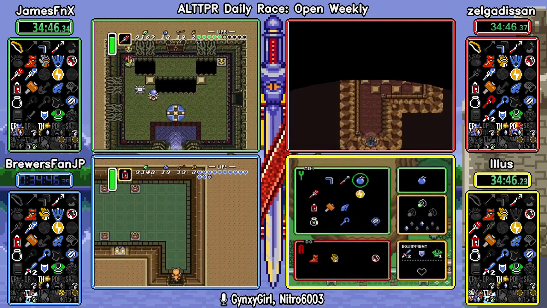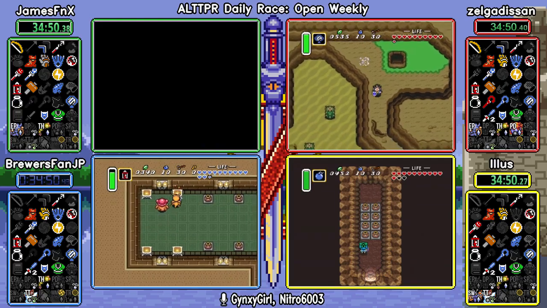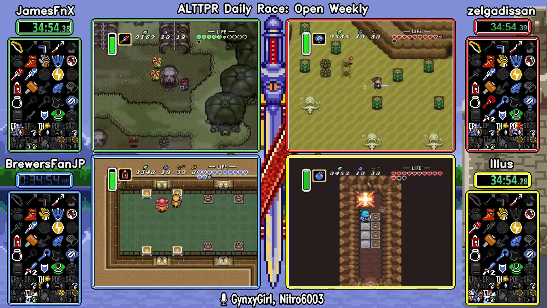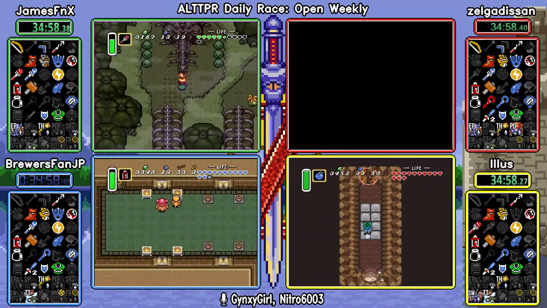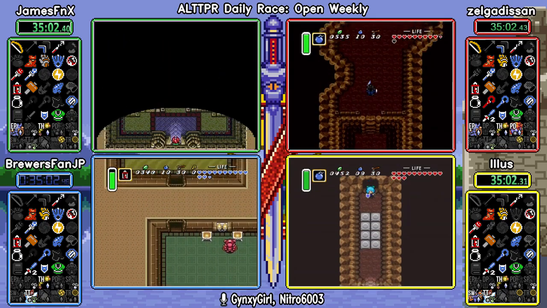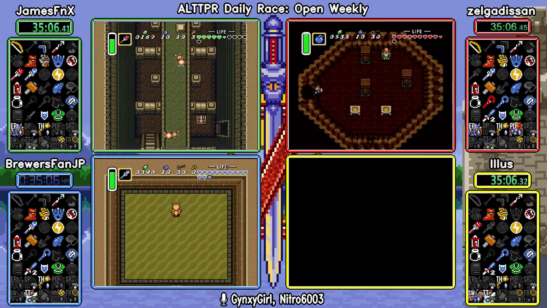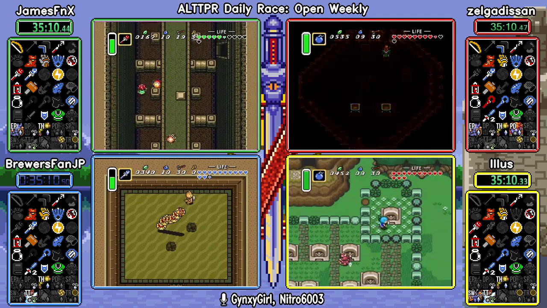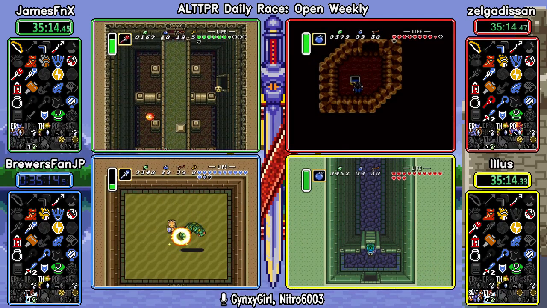Yeah. Or Quake. We haven't seen Quake, and if Quake is required for Turtle Rock, it could be one of those. We do still have a lot of checks that are open. We have Dark Death Mountain with Super Bunny and Hookshot and all that other fun stuff too. Hammer. We also have Spike Cave. So yeah, there's a lot of options still.